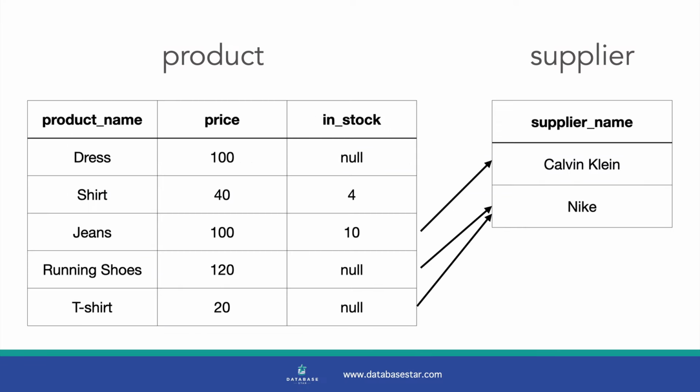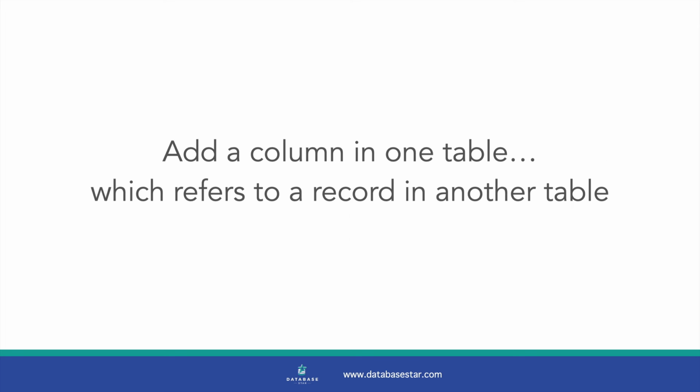Here's what our data looks like at the moment. We have added our product table with a few rows and our suppliers table that we just added. This might make sense to you, but you might be thinking, how do we relate them? How do we know what supplier each product has? Well, here's where we come to one of the foundational concepts of a relational database, and that is the concept of relating data between tables.